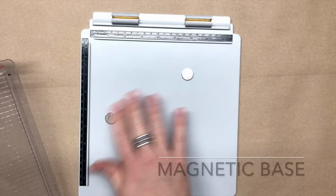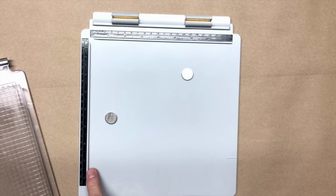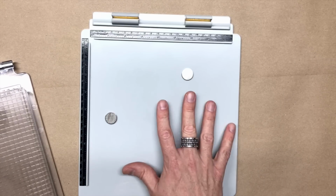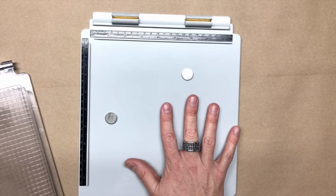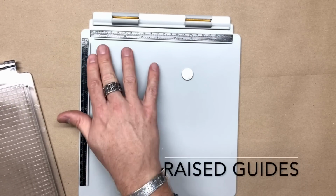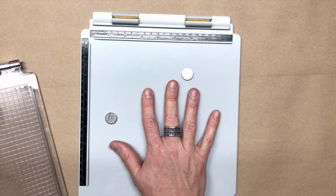It's got these magnets that slide all across this magnetic surface. It is 8.5 by 8.5 because it is sized not only for small cardstock, large cardstock, even up to 12 by 12 if you're going to stamp on a scrapbook page. It has these raised guides on the side that you can align your paper in the corner, or quite honestly, you can work anywhere that you want on the platform.